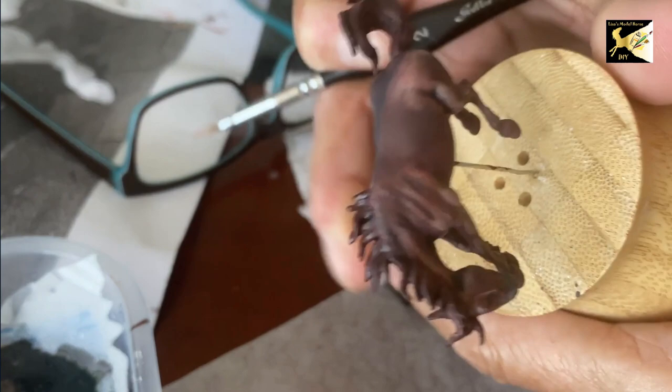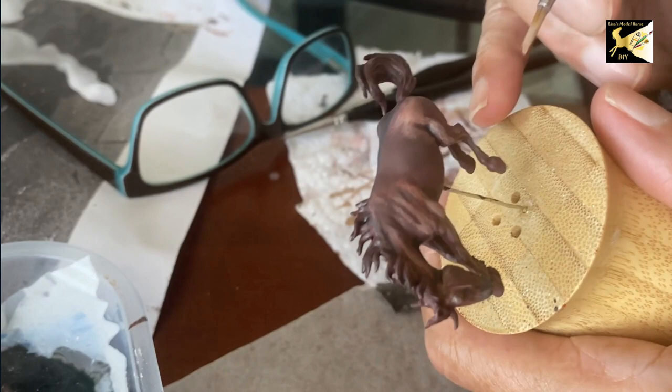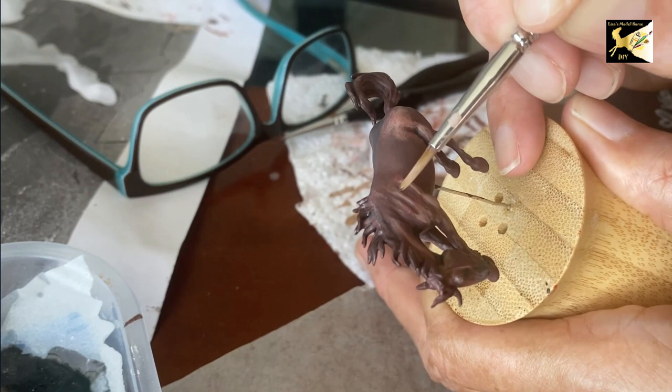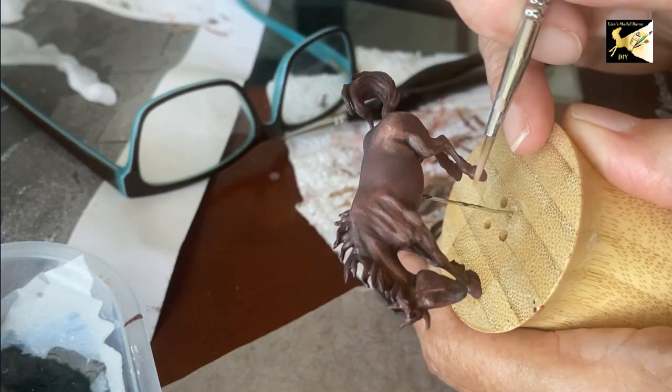Once you're fairly happy with your color, now I haven't even started the mane and tail, I'm gonna take my lightest color for the highlights and add a tiny bit of white, not much, and a little bit of gold, and dry brush on the final little top highlights. These are just the very, very top ones, to pop out the very tips of the muscles. Again, I'm not working much down here.